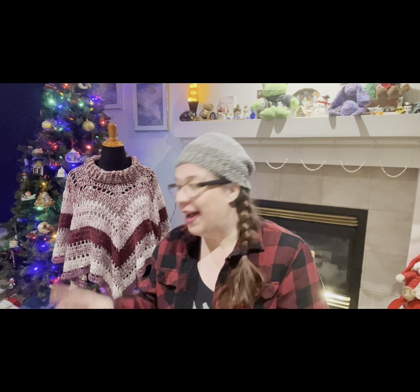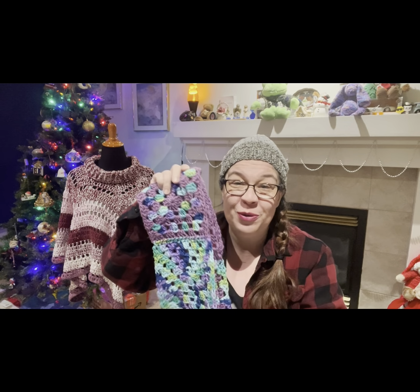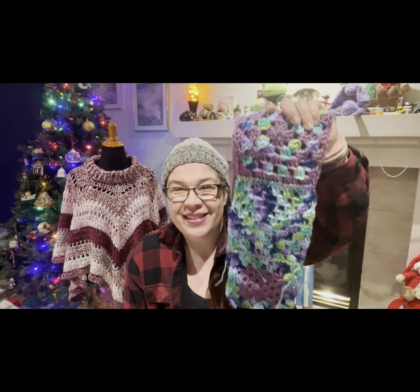It's in my room, but it was just a bunch of scraps. And it just so happened that there was a bunch of Super Saver in there. So it worked out perfectly. So thank you, Kaiser Oncology. That was great. So I really put them to use.